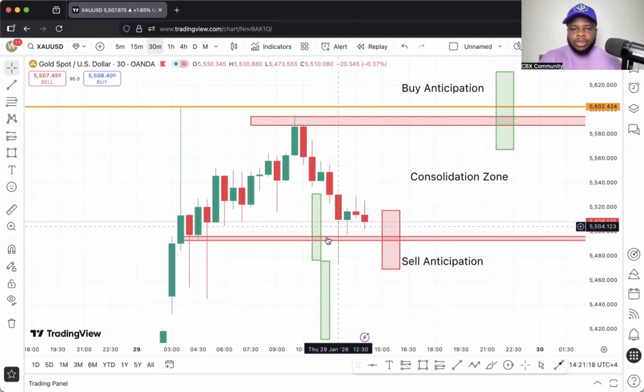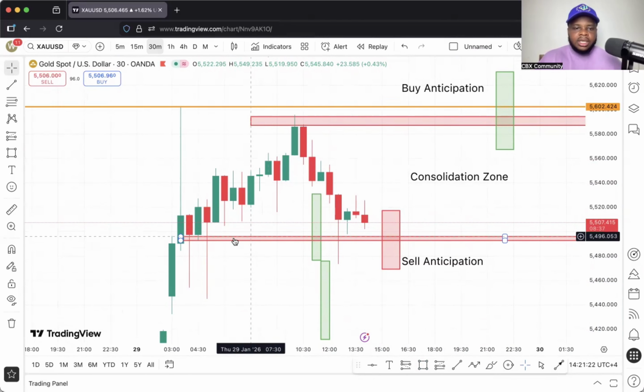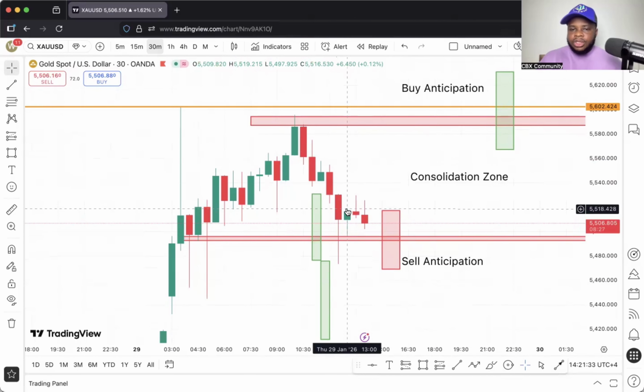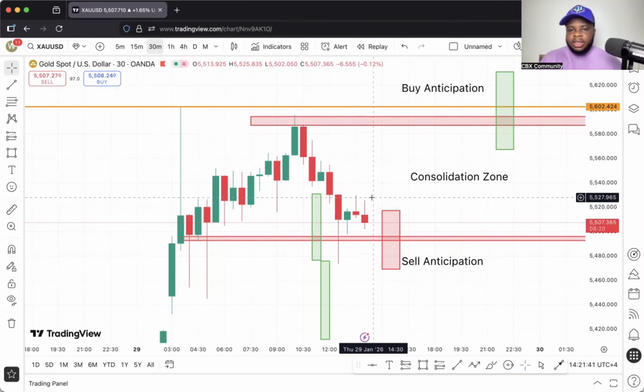This candle didn't close like this. So the moment this candle didn't close like this, it means our support zone is still valid. The candle closed in this consolidation zone, and the next candle closed with a bullish candle, and the next candle broke the high of this bullish candle and closed with a rejection bearish candle. So let's see what this recent 30 minutes candle wants to do. Then I'll be able to tell us if it is the right time for us to take a position. So for now, we don't need to do anything.